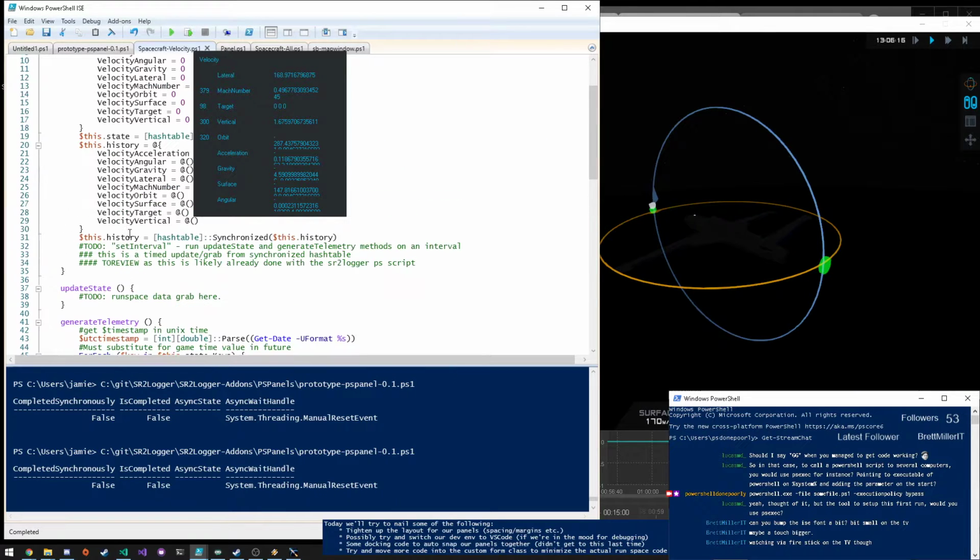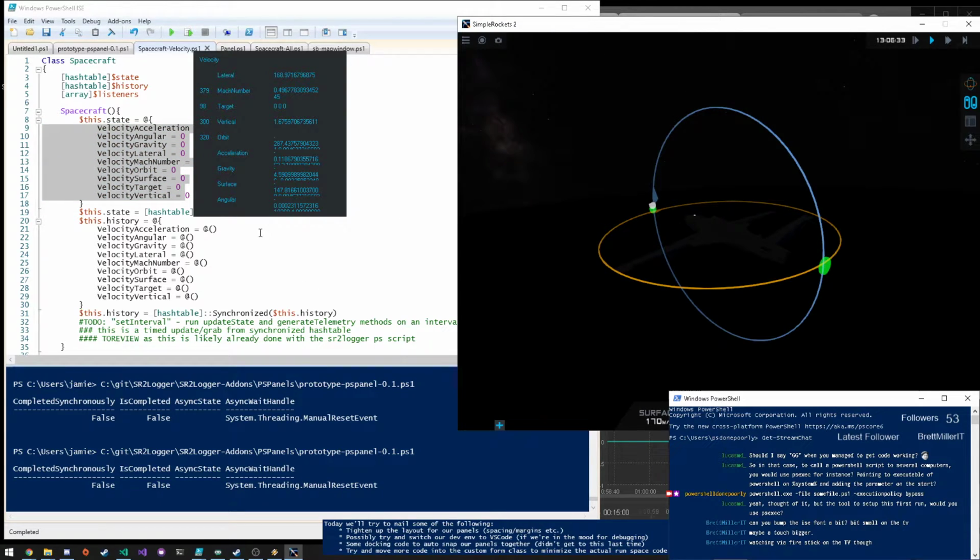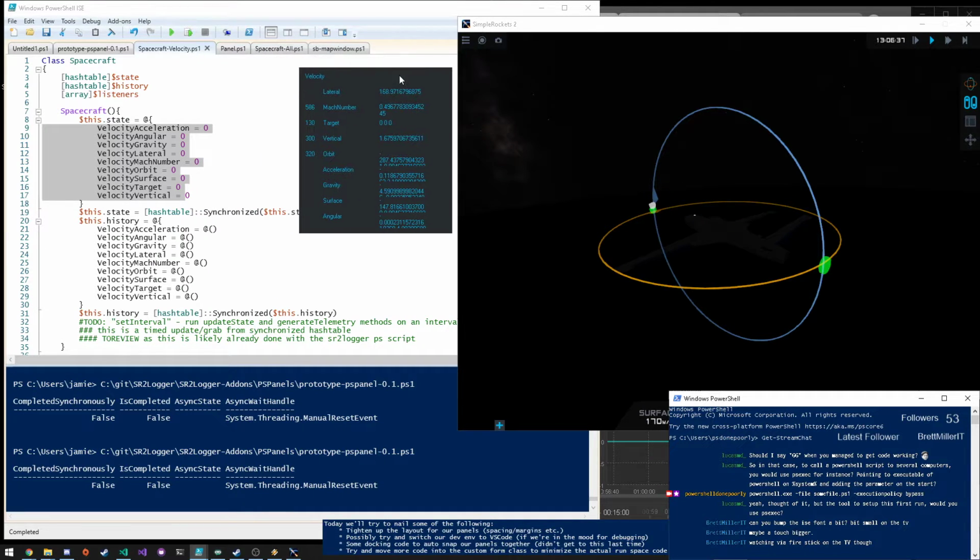The examples they had a state and a history, so I kept that structure. From inside at that point on, I basically just followed the structure of the logger mod inside of Simple Rockets, which is what generates the telemetry by UDP. So yeah.